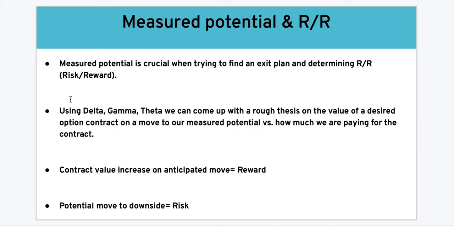So the main thing for today is going to be discussing measured potential and something called risk versus reward, right? We just call it risk reward, and when it's typed out, you'll often see it as R-R. So that's your risk reward. The measured potential is going to be very crucial when trying to find an exit plan and determining what your risk reward is on the trade.